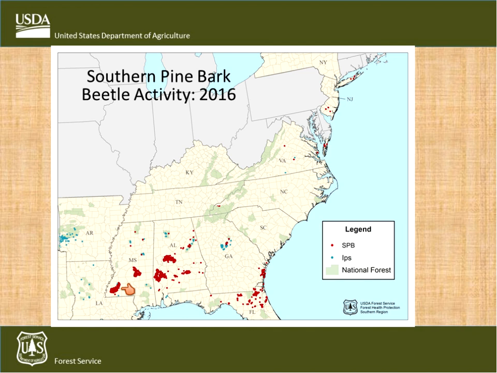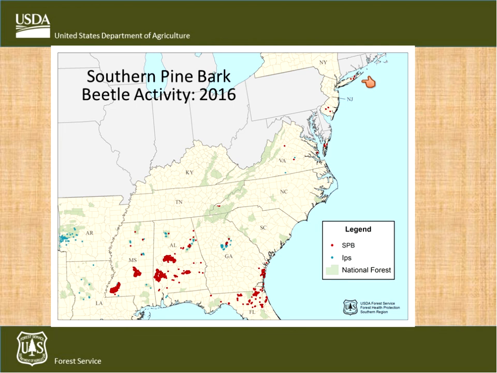Most of the significant southern pine beetle activity occurred in southwestern Mississippi and central Mississippi on the National Forests of Mississippi. Also, there were some notable southern pine beetle infestations in northern Florida and southern Georgia. And then, like I mentioned, all the way up in New Jersey, and even for the first time ever, some southern pine beetle activity in Long Island, New York.